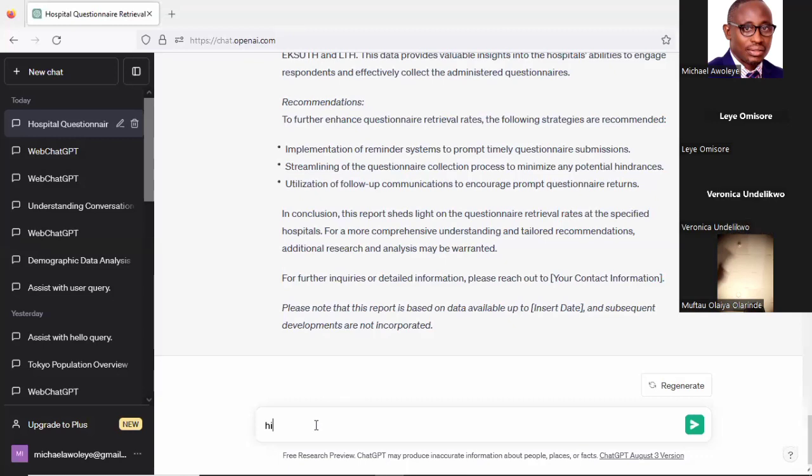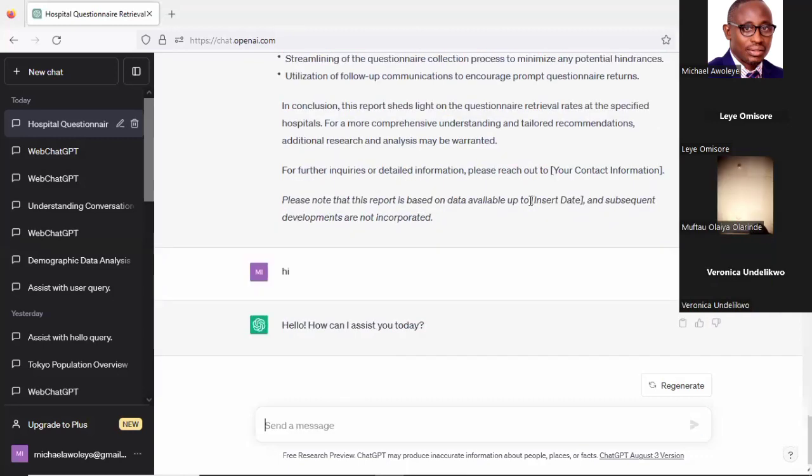Let me just ask ChatGPT to say whether it's alive, and I think it's alive. So what we're now going to do is, and it's always important for you to tell ChatGPT the context of the discussion that you want. But since there are two things, there is what we call reporting, and there is discussion. What do you normally call it? Results and discussion. You know that there are some journals or universities that will require that you write the report of a particular table separately, and then discuss. And there are some that would say you can match the two together, results and discussion. But in this case, let us do it separately.